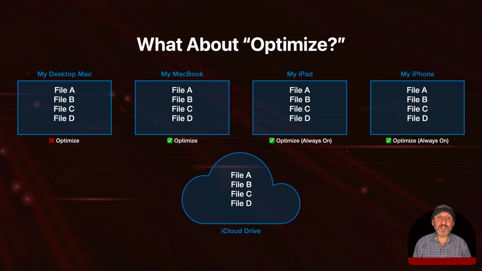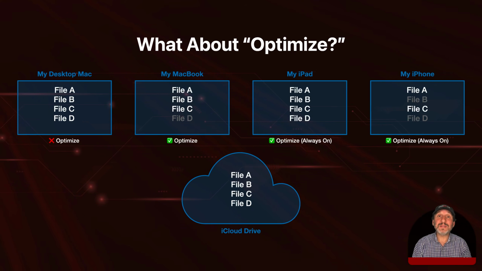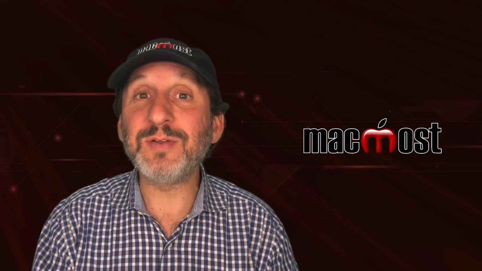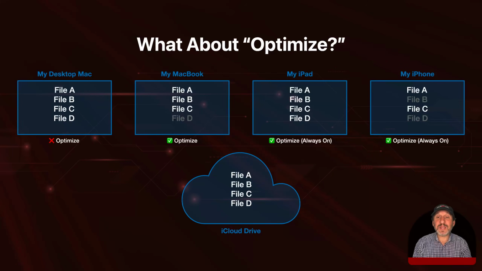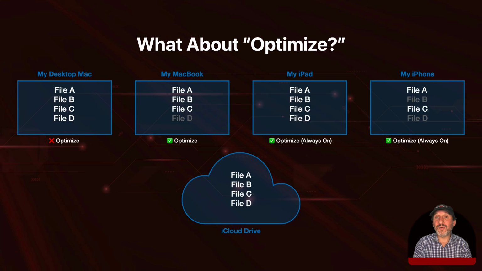What happens in this situation if, say, you have a lot of files on iCloud Drive and some of your devices just don't have enough storage for all those files? On your MacBook, where you have less space, File D has not been accessed in months, so it decides that it will offload File D. When you look, you'll see File D there, but it's like an empty envelope. The contents aren't there. And a similar thing's happening on your iPhone. There's even less space. So File D, but also File B is going to be offloaded. On the other hand, on your iPad, you have plenty of internal storage there. There's plenty of room for all the files.